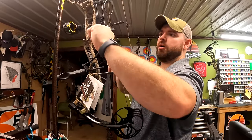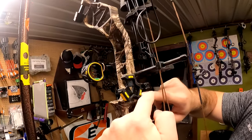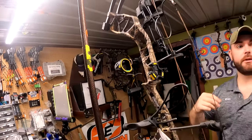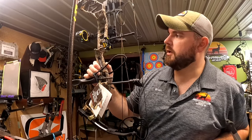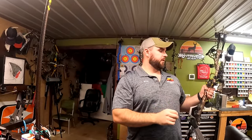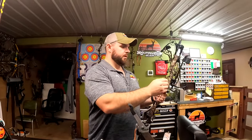Yeah, and I also like that all of your bristles come from a flat spot. So as your vanes are going to be in this exact orientation, it's straighter how it goes, like you're saying about the drag. It's going to be less drag, less resistance, less impact on the arrow, which is what we want. The less we can affect that arrow after the shot happens, the better off we're going to be. Very cool.